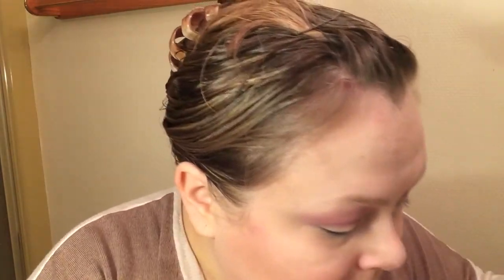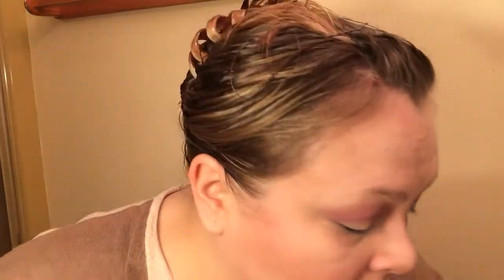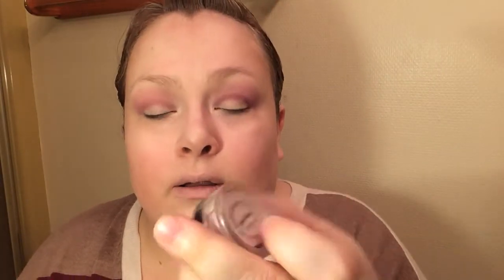And then, oh, I really should have organized before making this video. Here it is. This is a Bare Minerals color called Serene, and it's really pretty. It's like a pink iridescent. It's hard to see the tone, but I'm going to do this on my lid, and right up in the tippy part of my brow. So I do have a little shimmer.